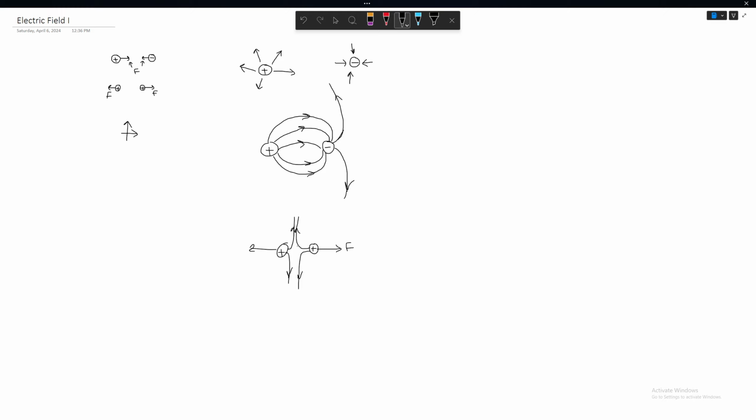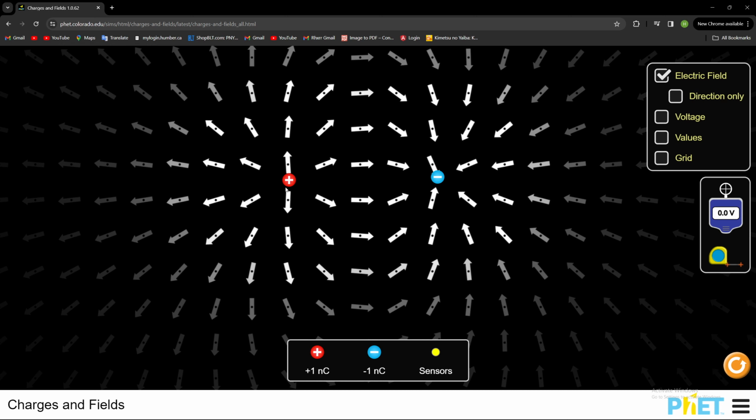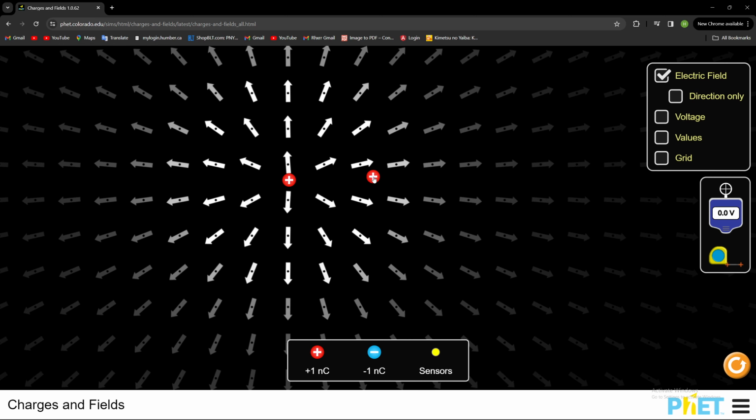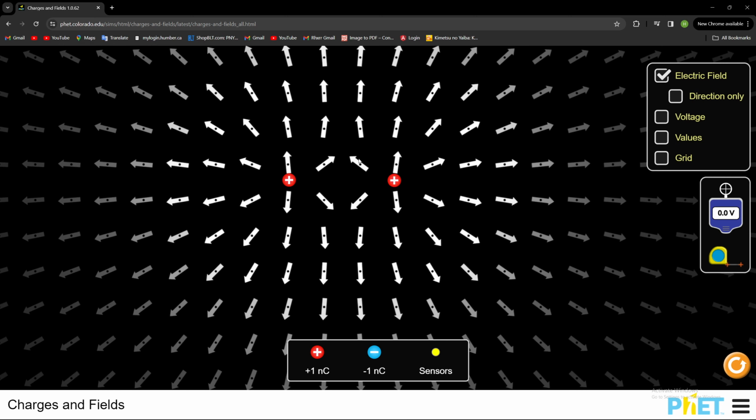Imagine these are like metal springs, and they're trying to straighten out, and so they push on one another, and they exert a force in the opposite direction, right? And you could see when I go here, if I take this and I put it here, you see this? Well, actually, this kind of explains it poorly.